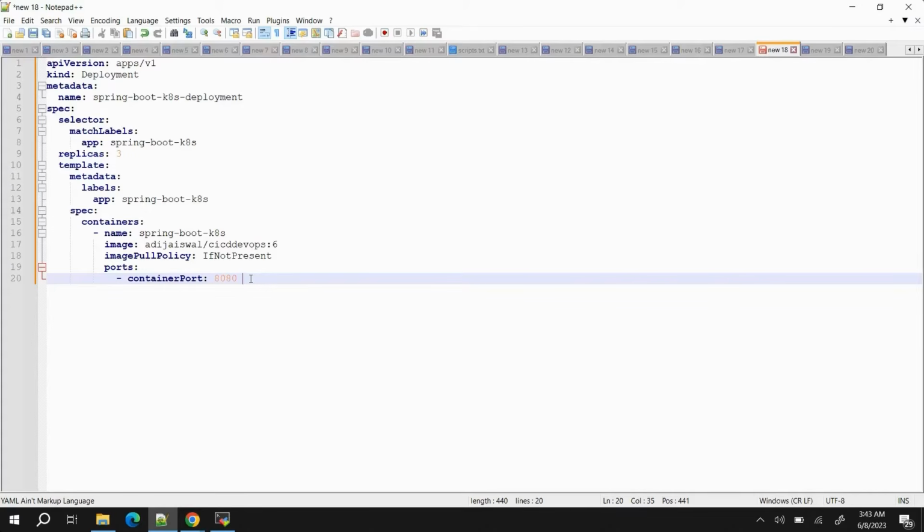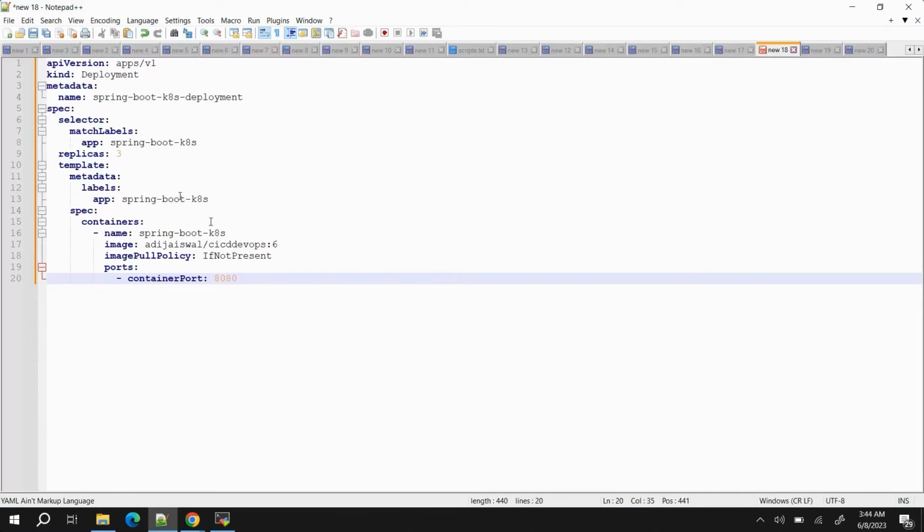For example, even in YAML you can define how much CPU and how much RAM should be allocated to a specific pod. Those things can also be defined, but since even freshers and beginners are watching this video, we will go with the basic YAML file, which should be able to deploy a fully fledged application as well.